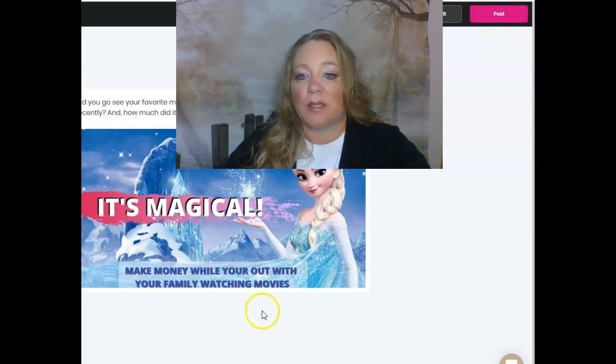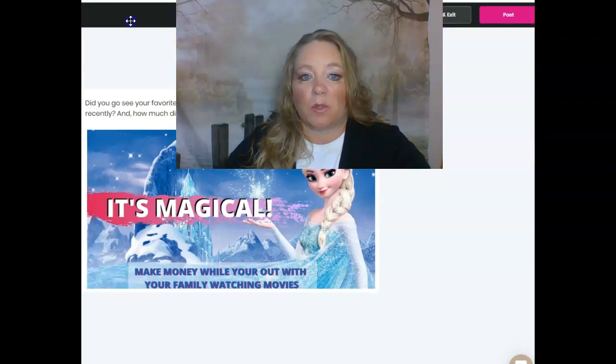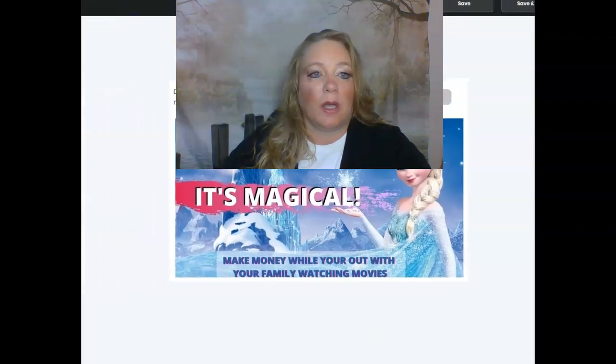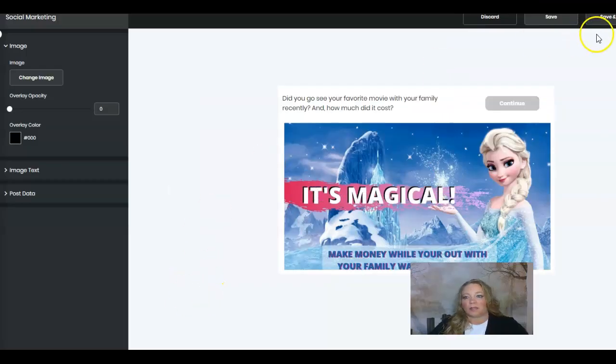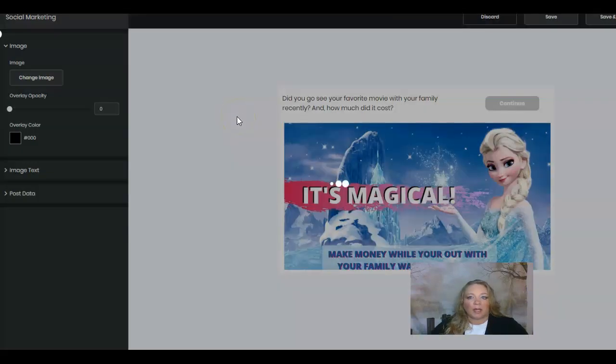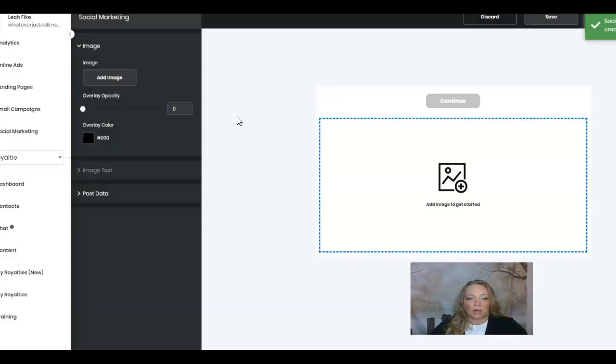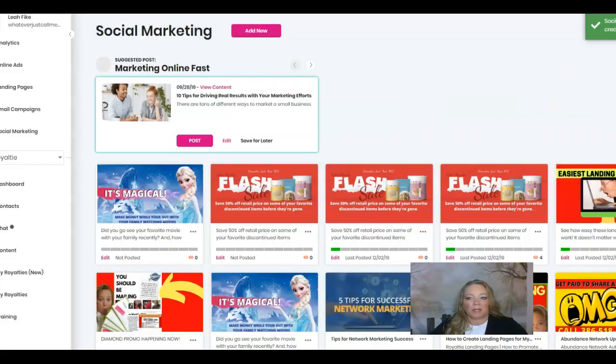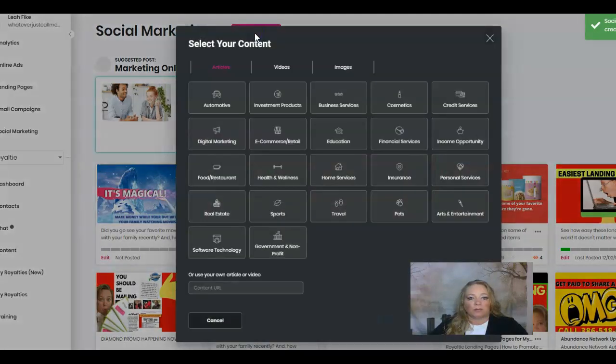So now I wanted this to be part of my YouTube. So today we'll switch that. So let me widen my screen here. All right, so we're on the screen in the far top. We're going to hit save and exit, because now I'll show you how you can take your YouTube videos and make them be social. So here we're going to go ahead and add new.